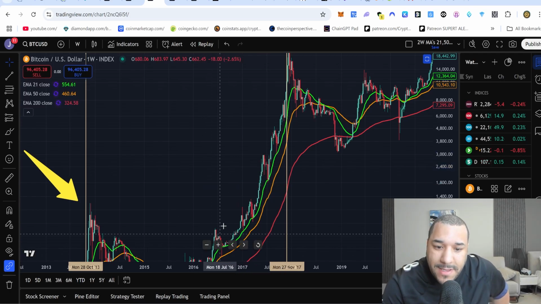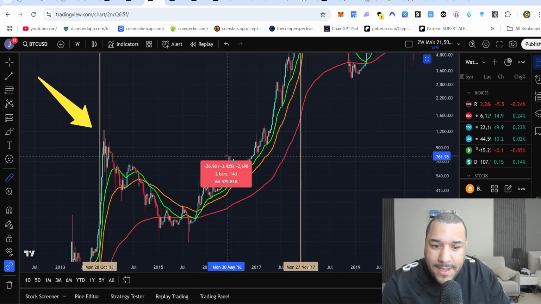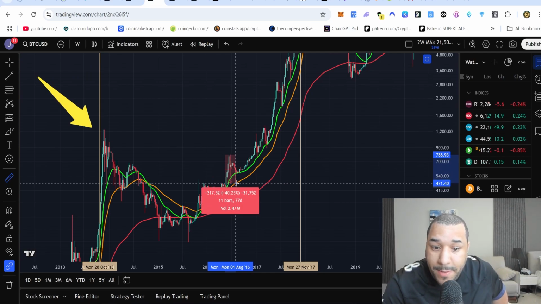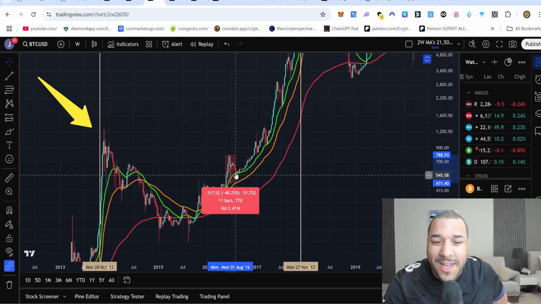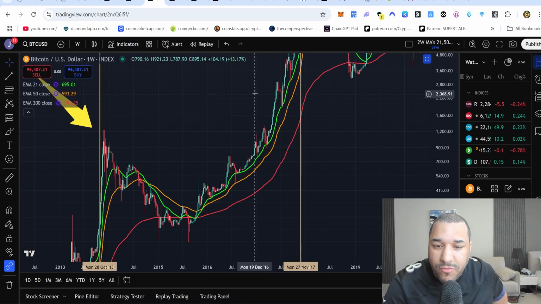And we saw these massive drops many a times, massive crashes like that, many a times in the cycle. It even pierced through at this point. Look, it went down to 40%, pierced through. It kissed the orange line, came back above, and then the bodies of the candles stayed above this green line so we could continue to rally.